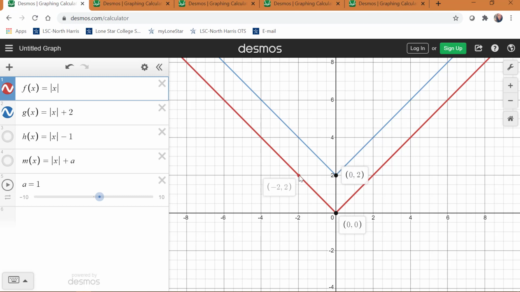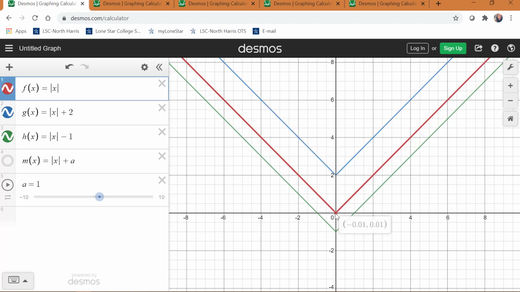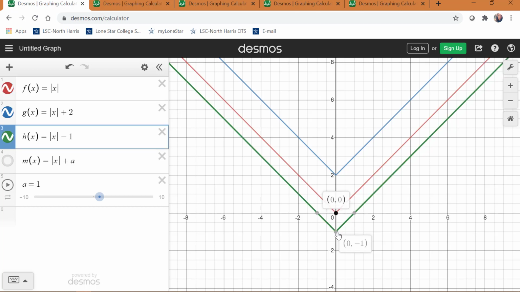Okay, so it happens here as well. Take the point -2, -2. If I shift that up 2 units, that means that I get to -2, 4. So the y value increases by 2. Okay, what happens if we subtract a number on the outside of that absolute value function? So we notice that the graph is now going to shift down 1 unit. So the original graph is there in red. So my original point there was 0, 0, and now that point becomes 0, -1. So all of the y values now are decreasing by 1.